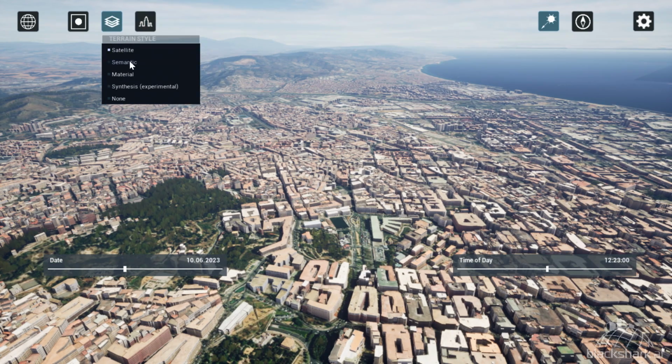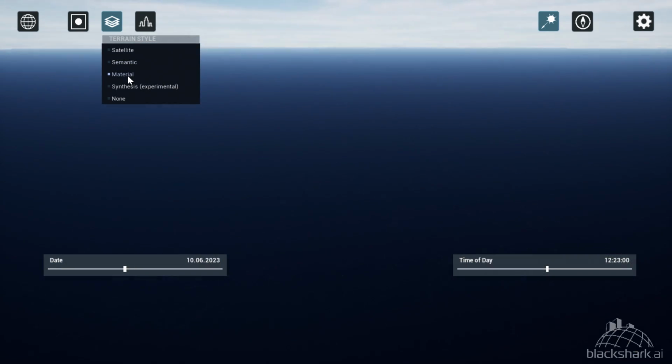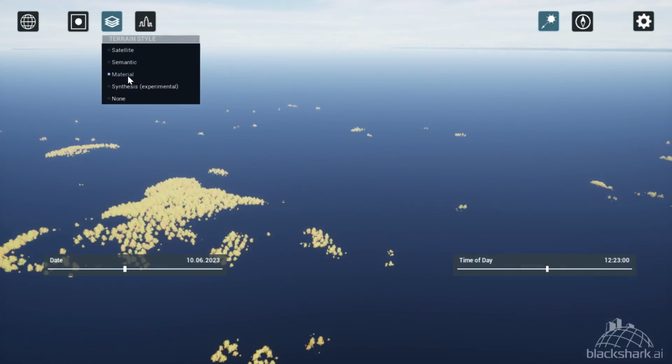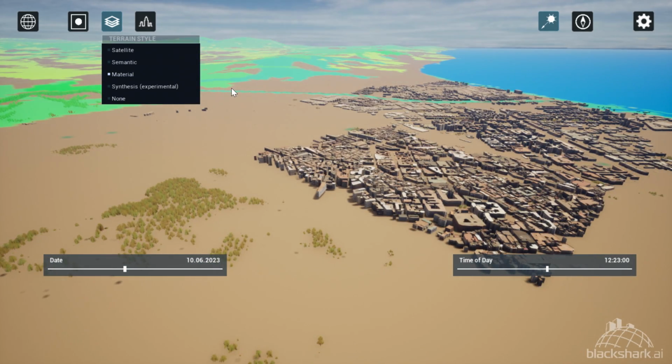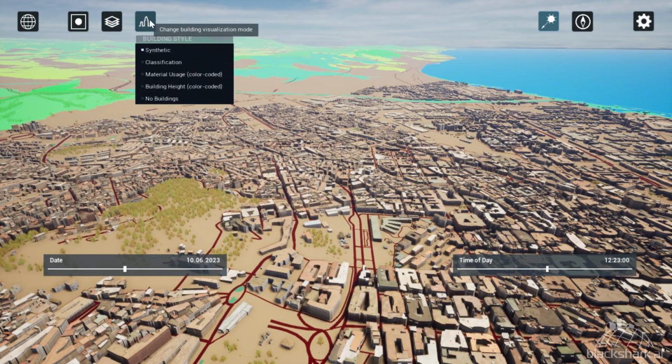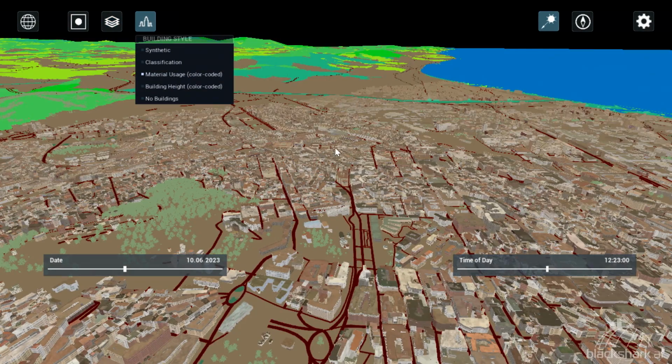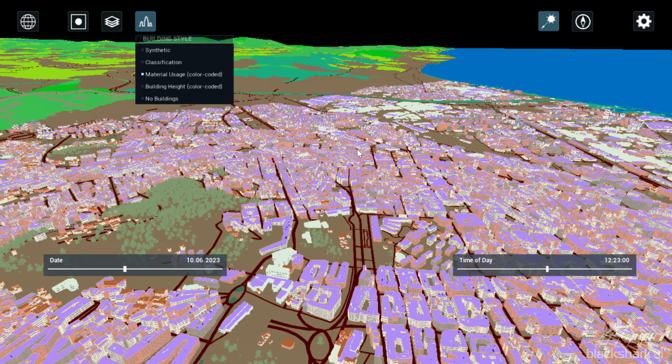And maybe let's switch to semantic mode or material mode on the ground. We can do the same for the buildings as well, expose the building materials, as I mentioned, for sensor simulation, for instance.